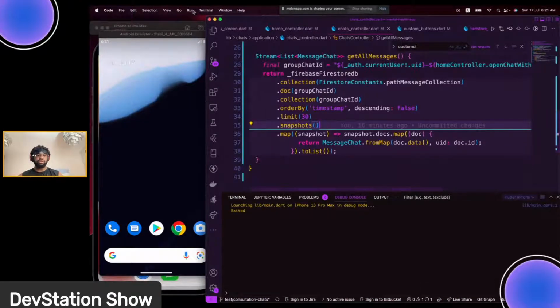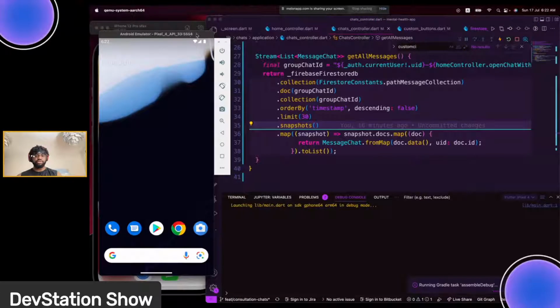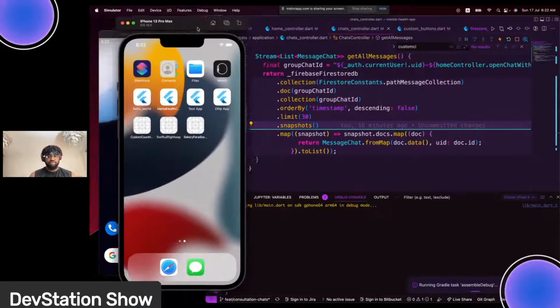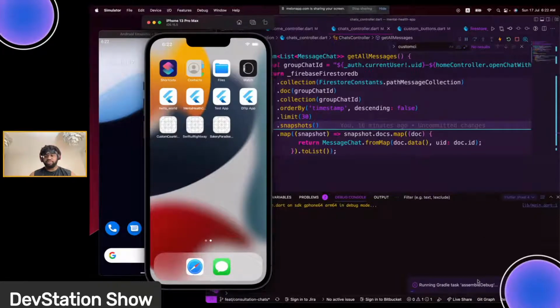Okay, let's try running the app on our Android simulator, and hopefully this runs faster than what we're experiencing. Let's give it 2 minutes and see what's going on here.